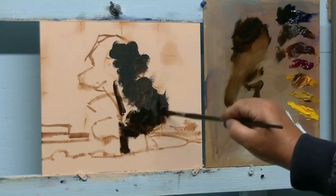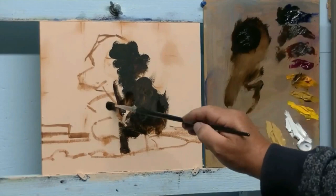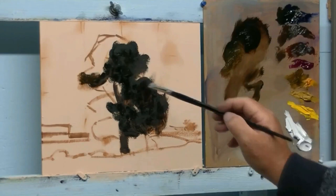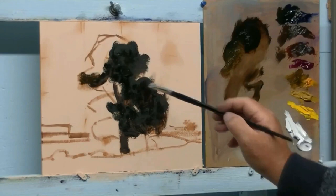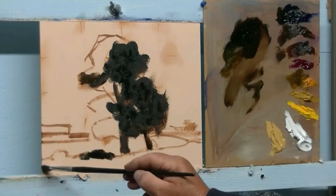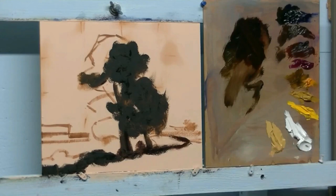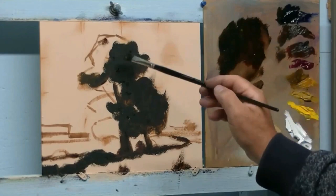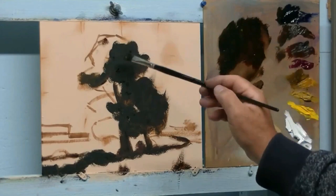I'll carry on because luckily I found my mistake pretty soon. It just shows you that no matter how long you've been painting, you will always make mistakes. And sometimes, as Bob Ross would say, there are happy little accidents. I put all the darks everywhere I can see them. Because of the filler I put on the board, these darks will be dry by the time I am putting the second layer on.